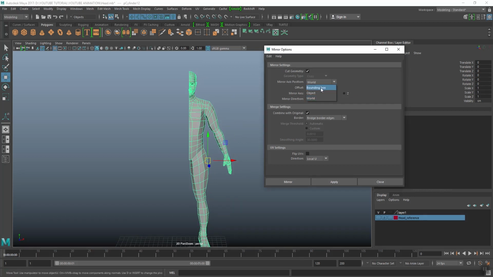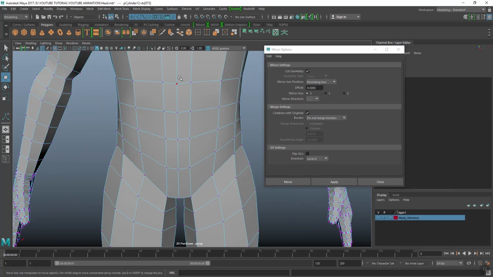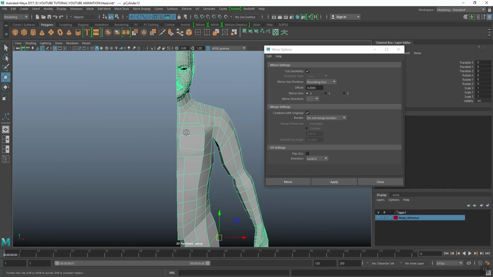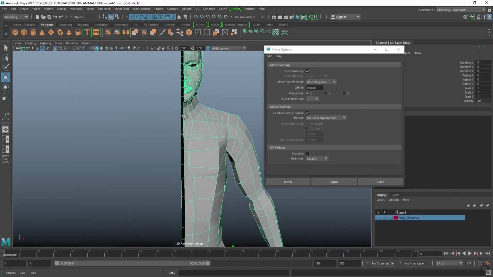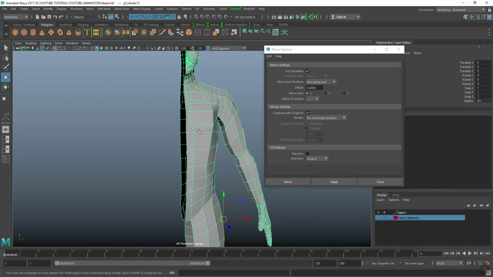and I will again change the option to bounding box because I want to show do not merge borders. It will not merge your borders. See, our border vertex has not merged. But sometimes you don't want to merge all the vertex of your border.